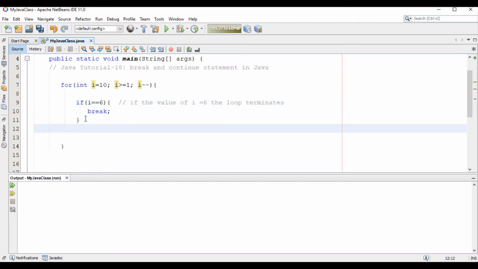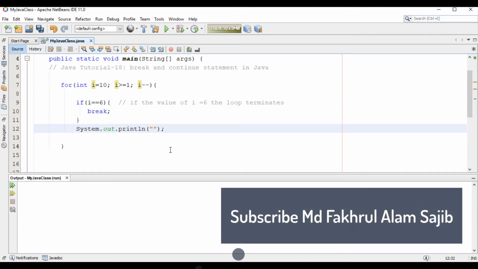Then print. To print, SOUT, then press tab. Iteration. I'm giving one message. Iteration is, plus i.